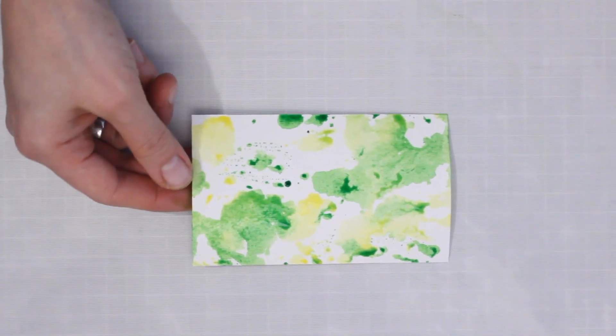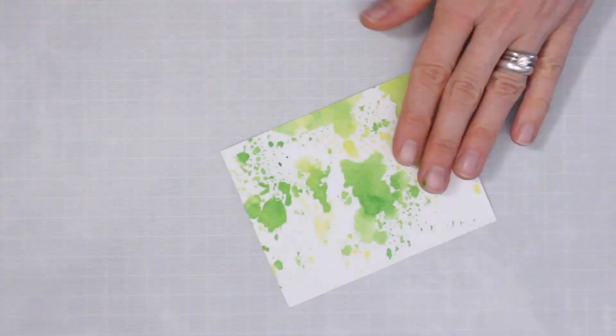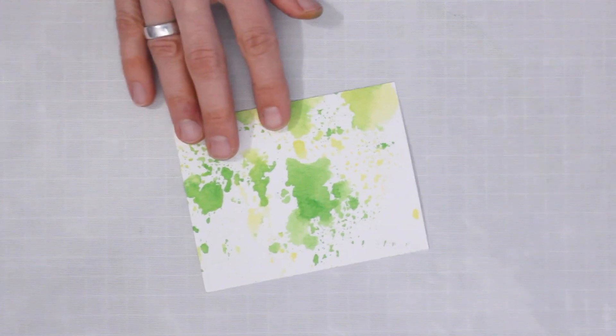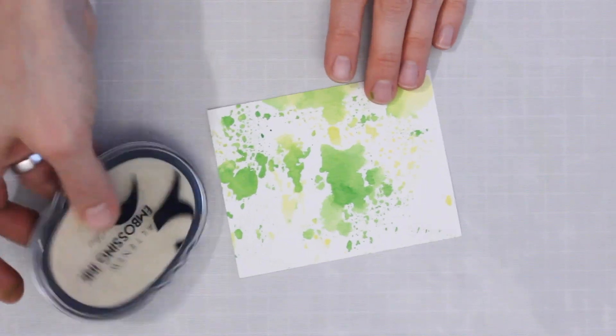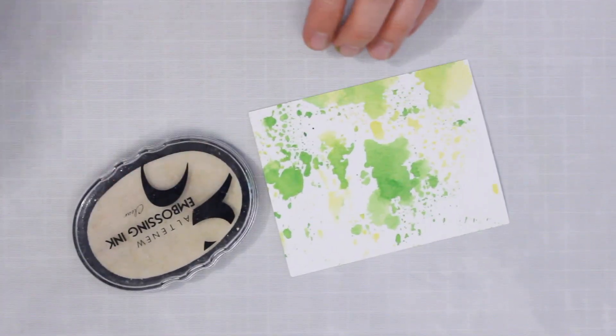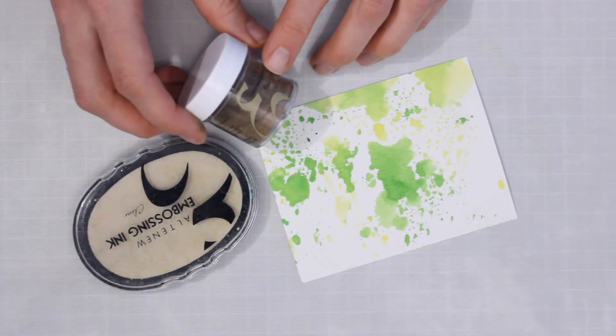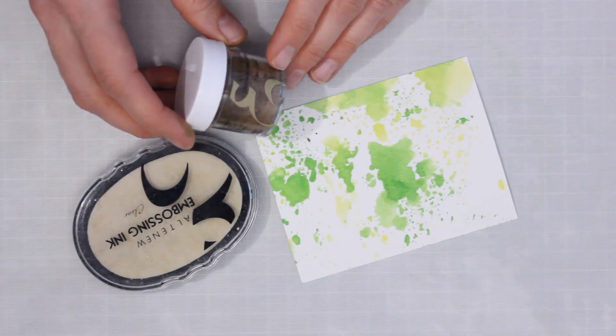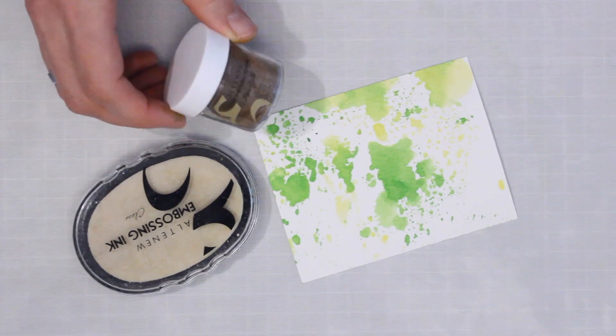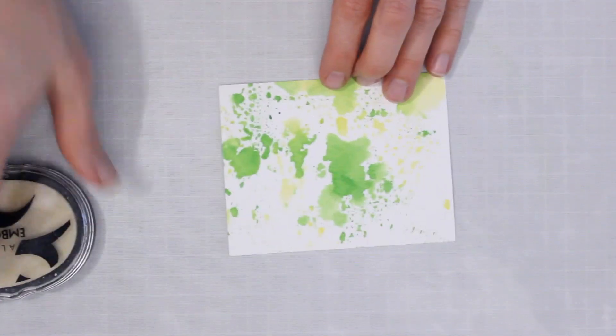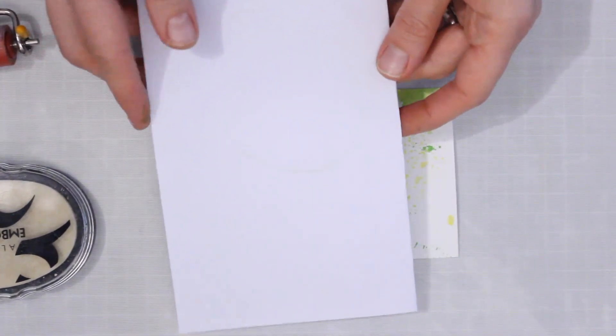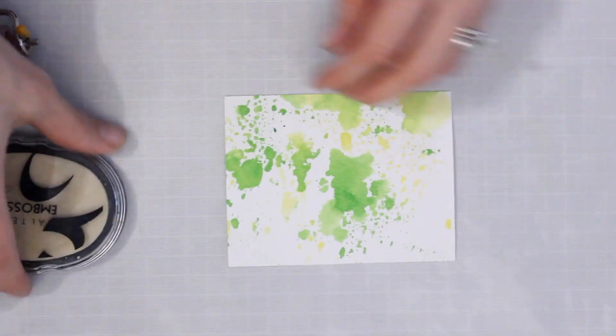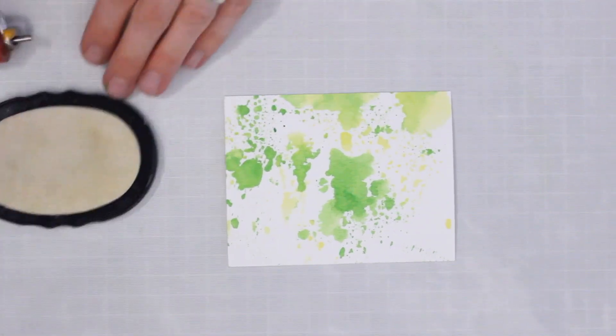Now what I need to do is mop this up. Of course in real life I would continue to use some of that till I'm done with my cardstock and then I just need to let this piece dry. This is really important. I can heat set it to speed up the drying time but before I move on to the next step I want it thoroughly dry. So I have a piece that is already dry and you can see of course how different this looks even though I use the same technique. Now I'm going to add my embossing so I need to have my embossing ink pad and I also need to have my embossing powder. Both of these in this case are from Altenew—the embossing ink—and then I'm using the rose gold embossing powder on here as well. I need to have a brayer on hand and a folded piece of scrap paper to catch my excess embossing powder.